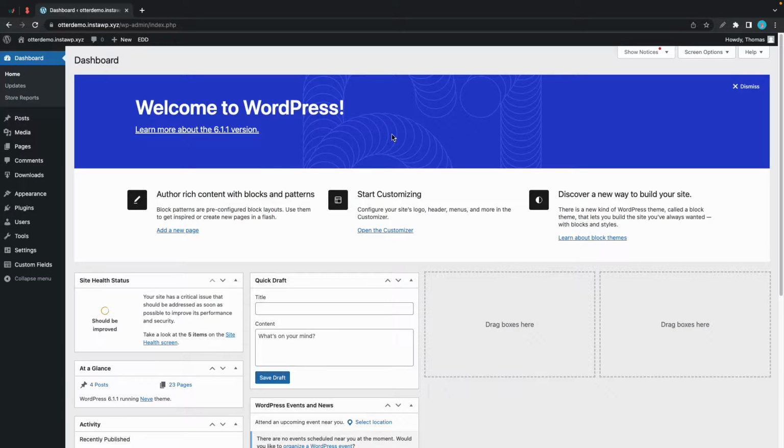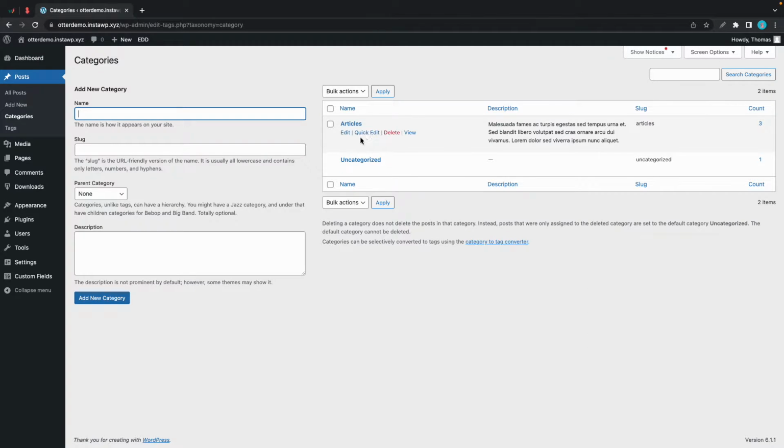Today I'm going to show you how to create or customize an archive page using dynamic content. And for this demonstration, we'll be using both Neve Pro and Otter. So for our example, we'll go ahead and replace the default layout for one of our categories. And we'll use articles, so let's view it first.